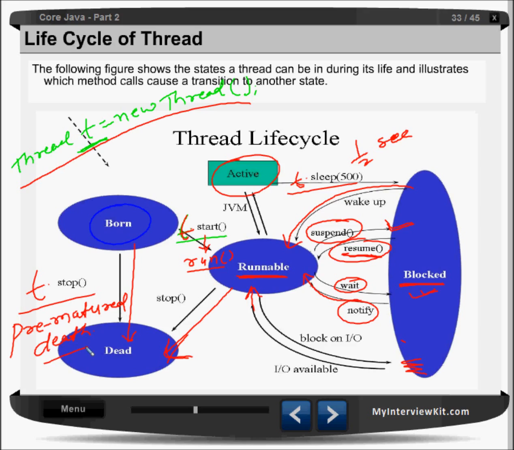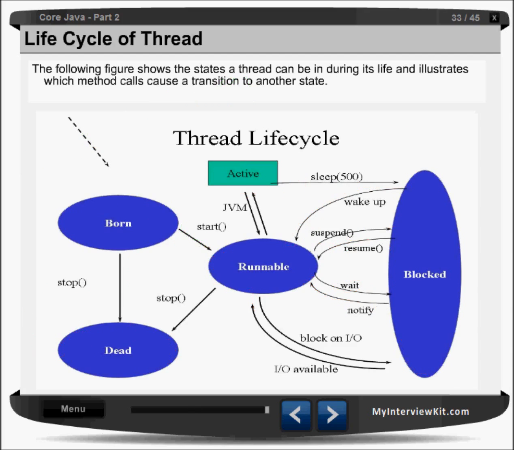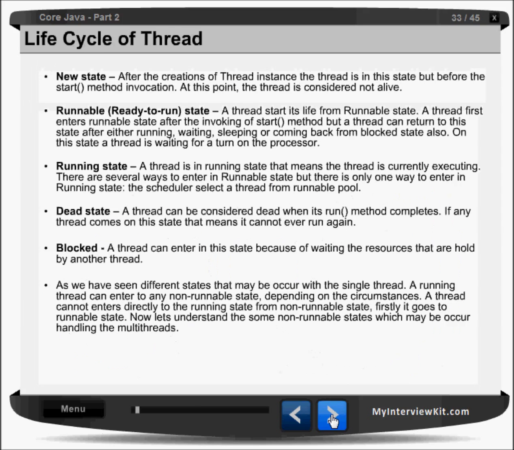So it is a premature death. I hope you have understood the whole life cycle of a thread now, and let us understand it in detail. New state, as I said, is when you say thread t equal to new thread. Runnable means it's the ready-to-run state. A thread starts its life from the runnable state.